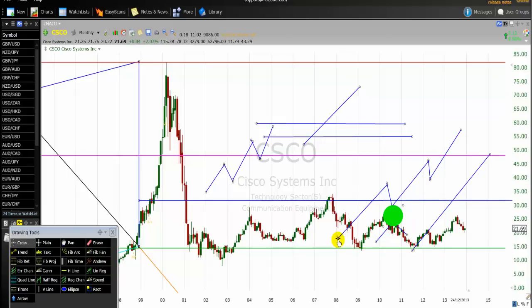Now, I want to say something before I continue. So we see 1, 2, 3, 4, 5. We will say the multi-wave is completed. But if you count 1, 2, 3, 4, 5 on one time frame, that's a multi-wave on that time frame. That multi-wave can be a single wave on another time frame. So you may count 1, 2, 3, 4, 5 on a daily chart, and that 1, 2, 3, 4, 5 can be only one wave on the monthly chart.